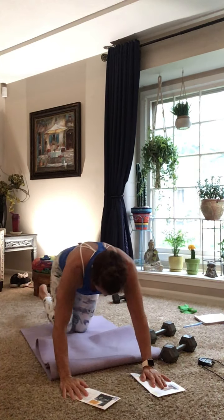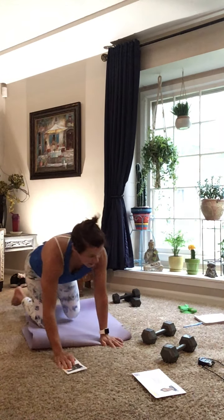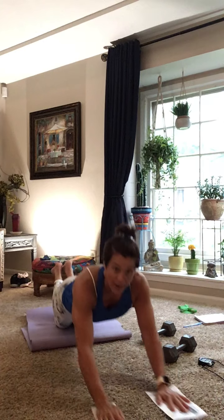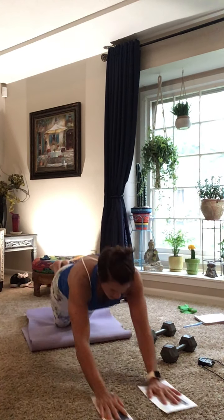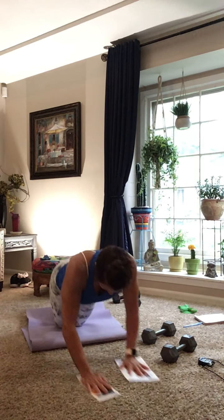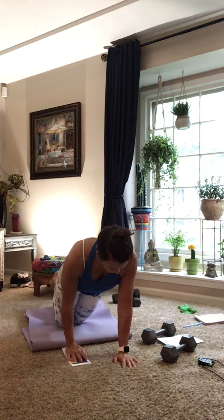Ab roll outs. These are tough. You need to pay attention to how you feel. All right, here we go. Push it out right here, drop those thighs. Now tuck, tuck, tuck. Woo, try it with one right here. Do like two or three.